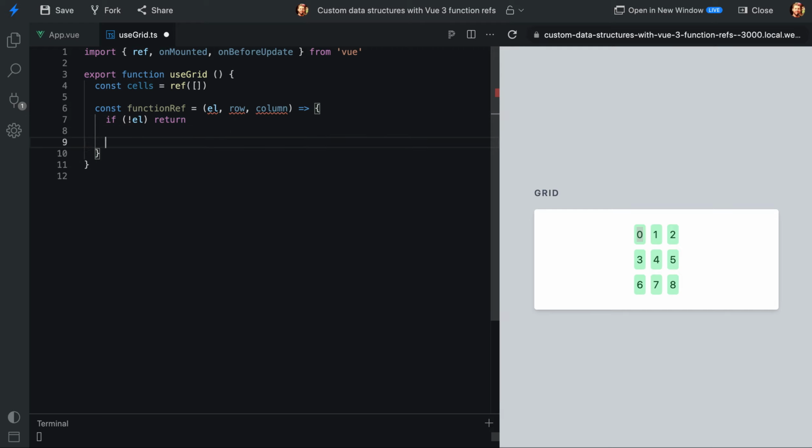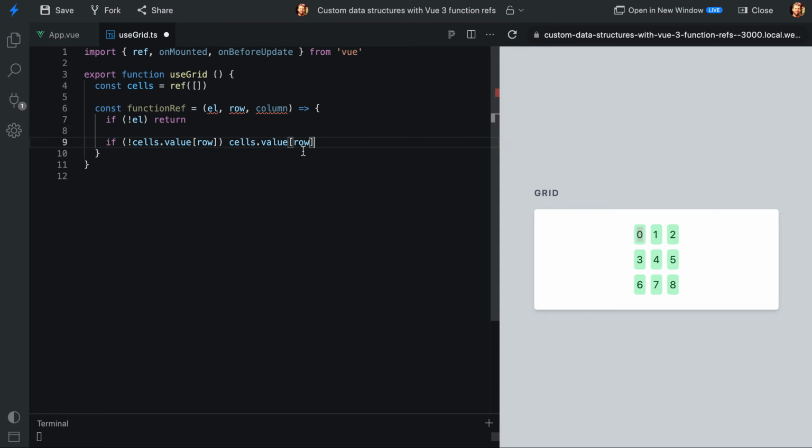So once we know that there is indeed an element, what we can do is check cells.value, and we'll check the row. If there's nothing in the row yet, because right now we're initializing cells with just an empty array. So if we're checking like row 0 or row 1, in theory there could be nothing there at all. So if there's nothing in the row, we want to set up an array where we can start to put stuff in.